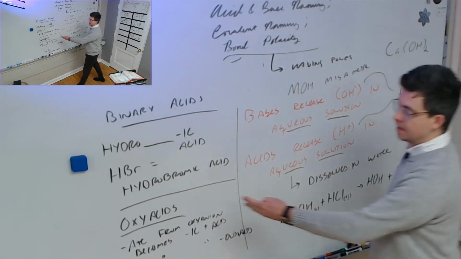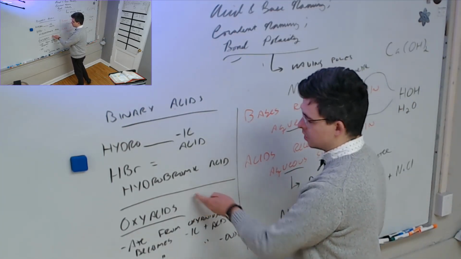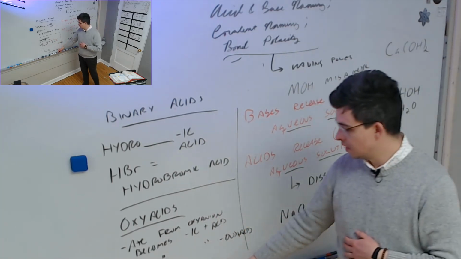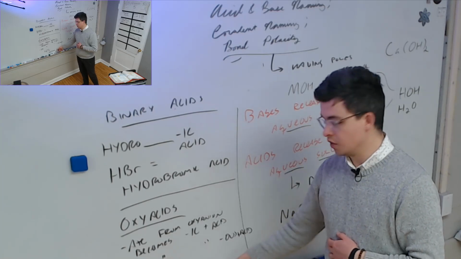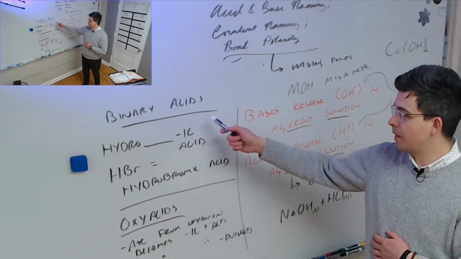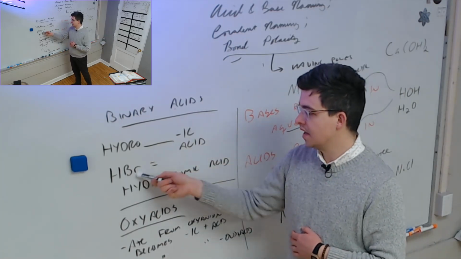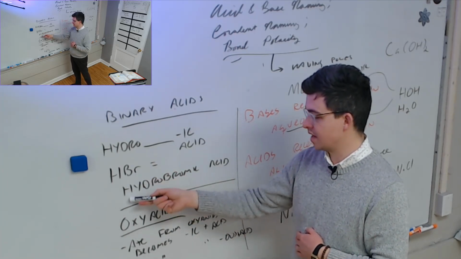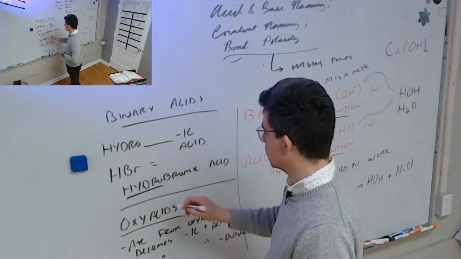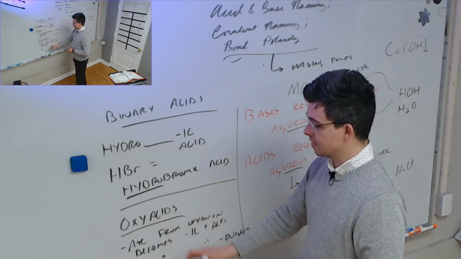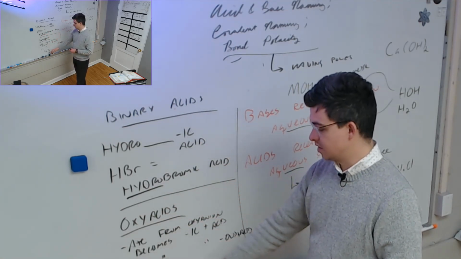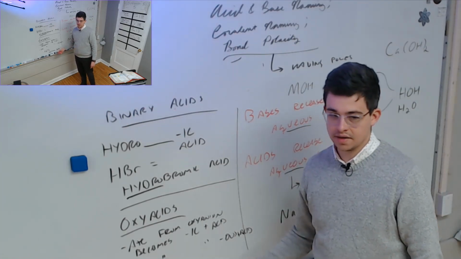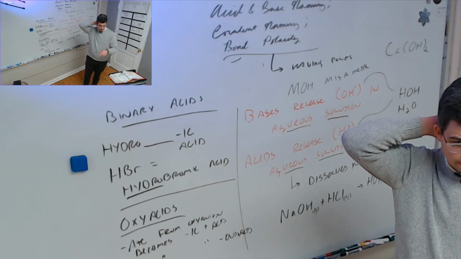So we just take the name of the oxyanion and change it, depending on this rule, to a new name, and then add acid to the end. For binary acids, where it's just hydrogen and some other monatomic anion, we use this rule. It's always going to say hydro something acid. And for oxyacids, it never says hydro, and it's just the name of the oxyanion changed, and then add acid to the end. You will need practice.